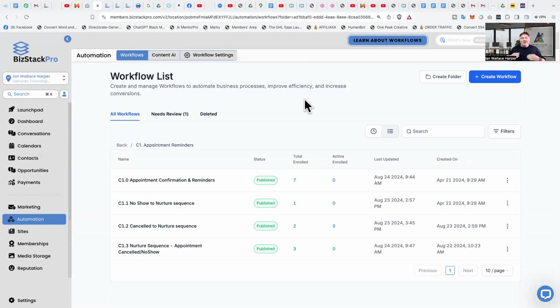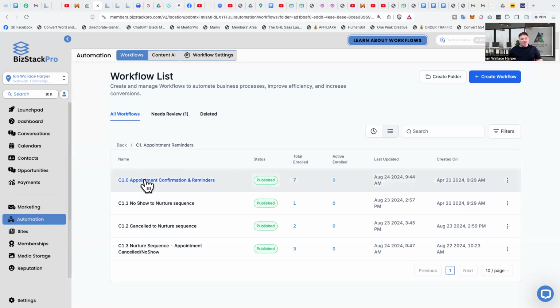Now, I'm not going to build them. I'm going to show you each one because I've already got them built. They're already tested. I know that they're working. I'm going to go through them step by step so you can see what you need to put in there.